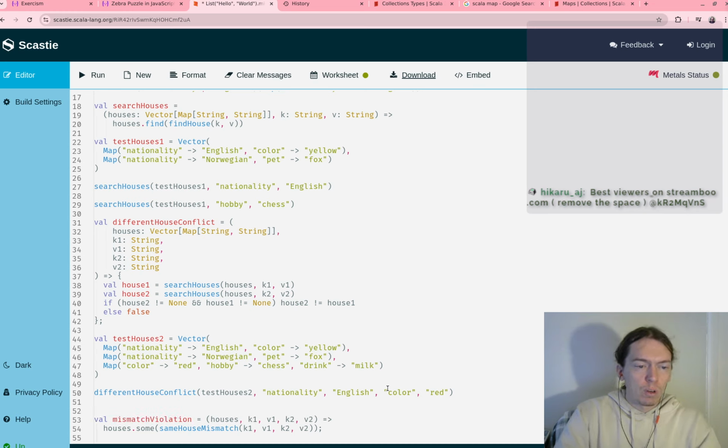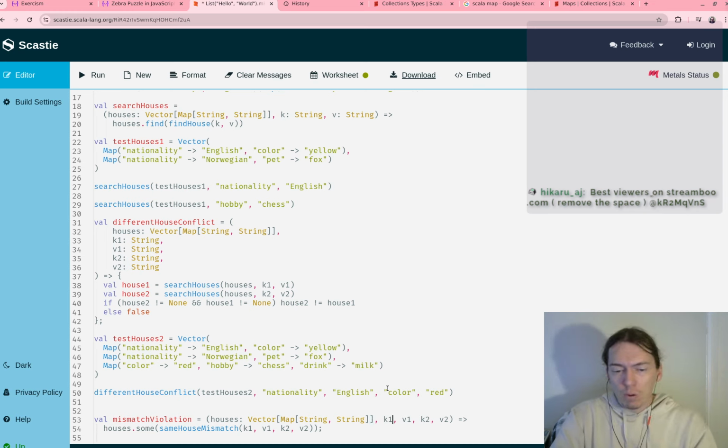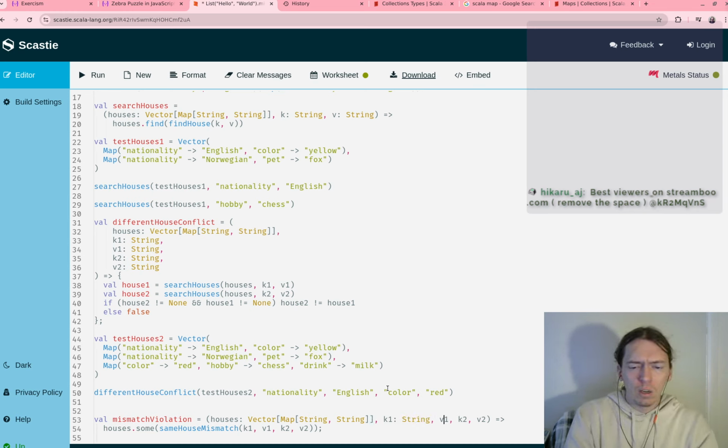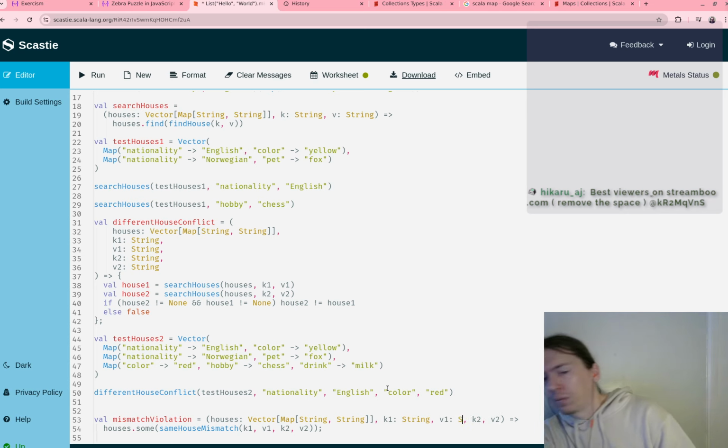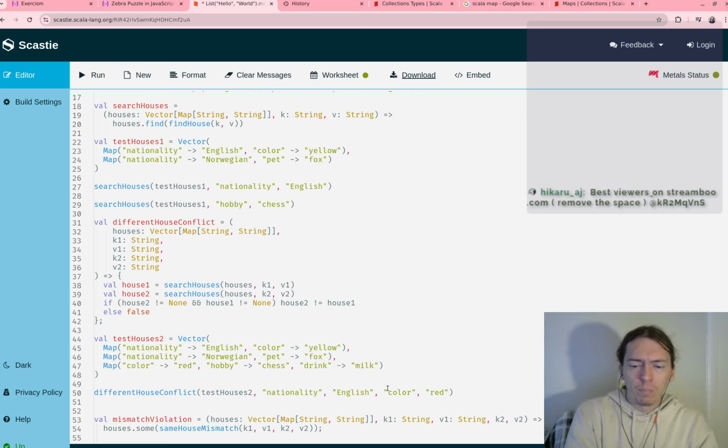Okay, so this one again is vector map string string. A very convenient type, I would say. String here. String here. String. String. Cool. Right. So I called sum.